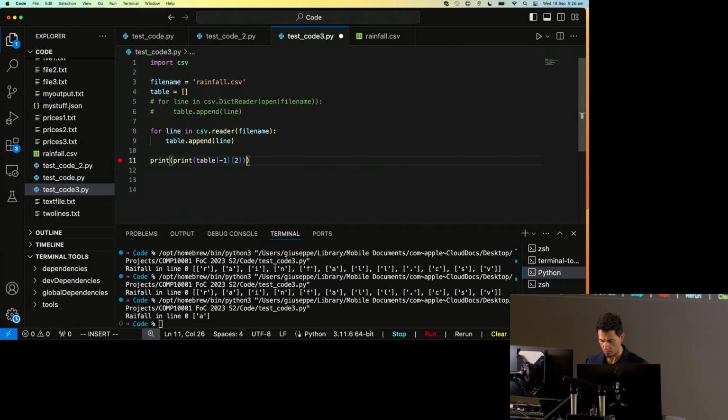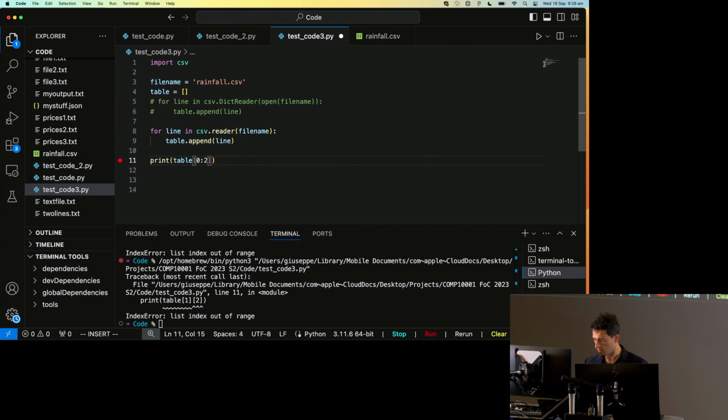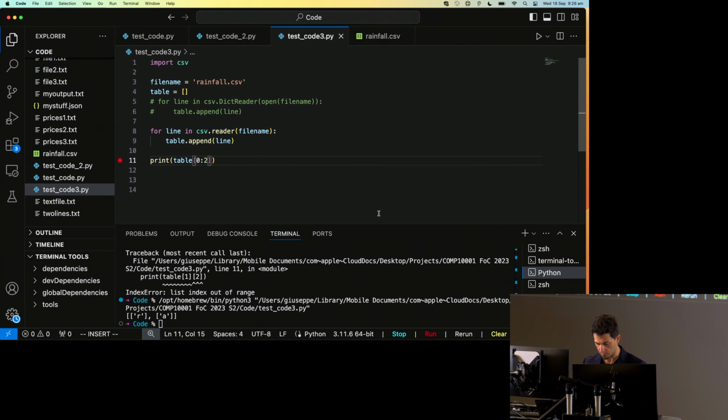Somehow it doesn't like the string formatting. It's doing something a bit interesting at the moment. I don't understand.